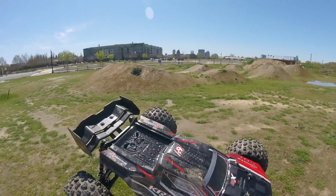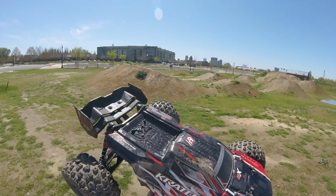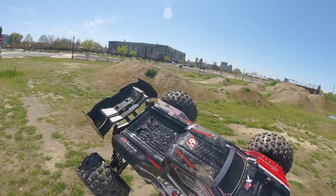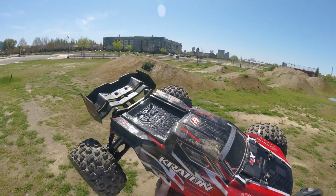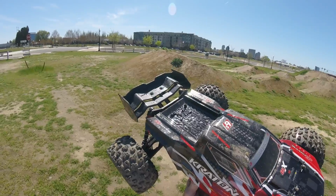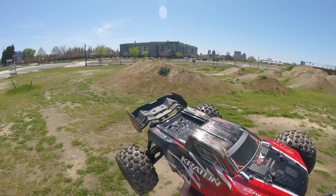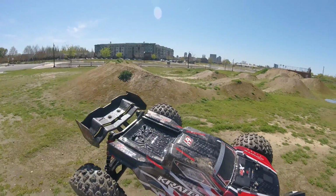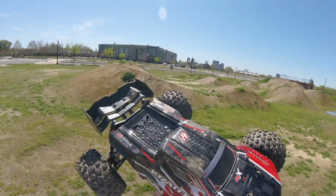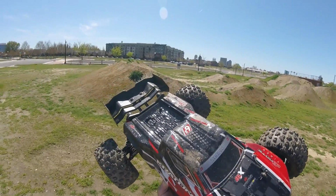Again, I didn't do any tuning to this thing. All I did was gear it up to a 16 tooth. I checked my temps, they're perfectly fine. But again, just as you guys gear up, remember that's your responsibility to check your temps. The only other thing I did was the tires, and I vented those. This thing is an absolute animal, guys, so huge props to both Horizon and ARRMA.